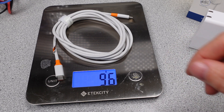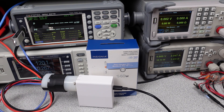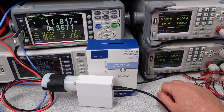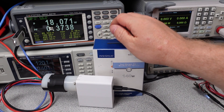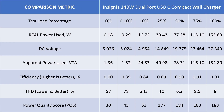The adapter is right in line with the other 140-watt offerings on weight, and a bit larger size-wise. The adapter has the usual modes: 5, 9, 15, 20, and 28-volt fixed output voltages, but lacks any programmable power supply modes and also lacks a 12-volt mode. The power adapter tripped with overload protection at 152 watts — this is a safe limit. When looking at the overall data, this is a very good performer with reasonable efficiency. The output voltage is a bit low on the 28-volt mode, but far from the worst. The idle power and efficiency means it meets the DOE6 requirements. This device is safety-listed and all around meets the requirements of a power adapter. Plus, you get a USB cable with it.